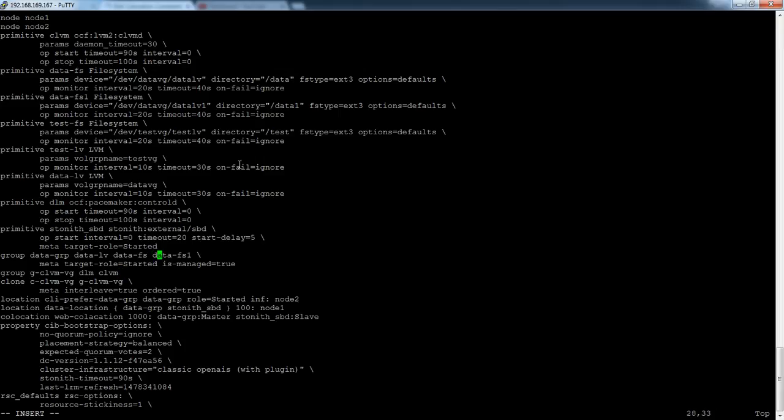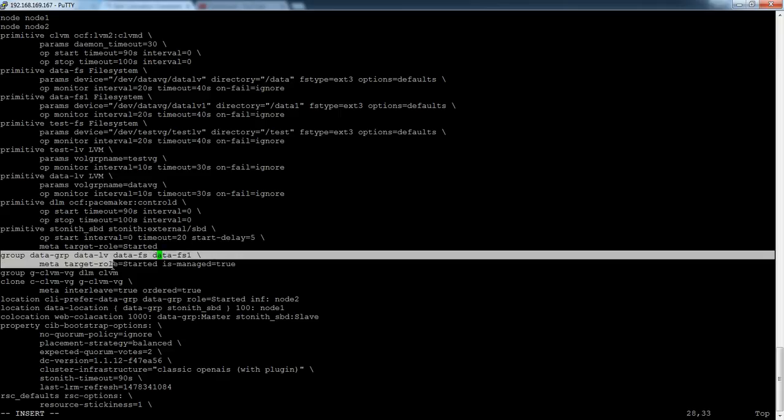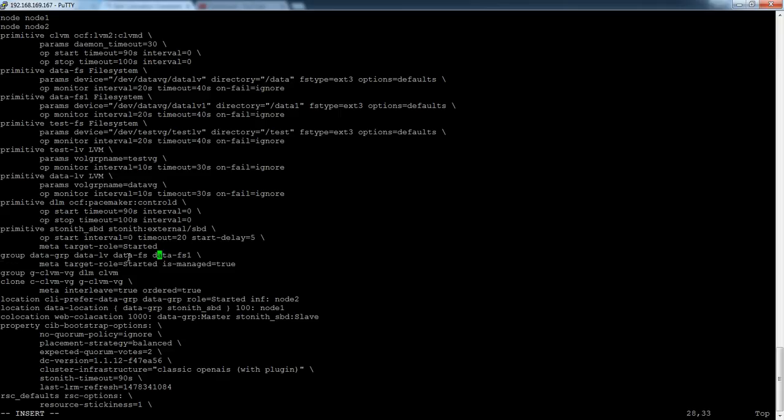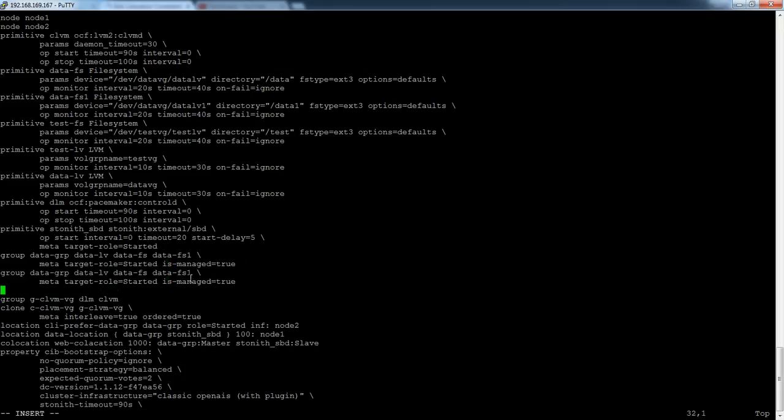So I already have a group for data group, so I will copy the same thing here and edit that to test group.